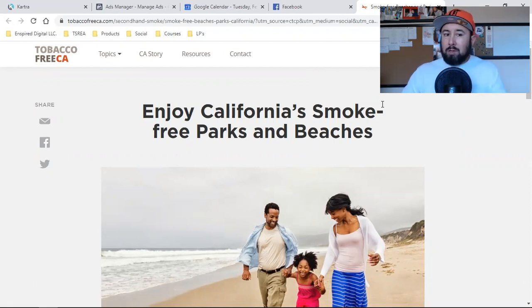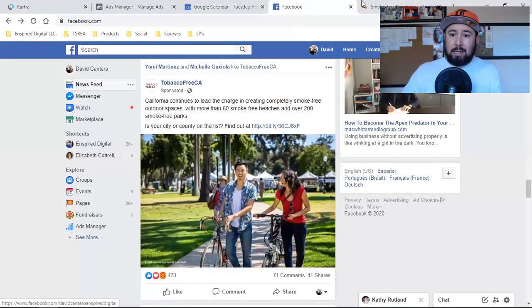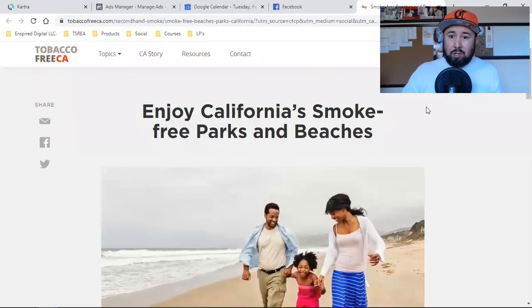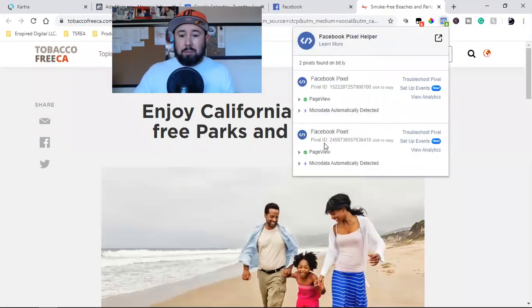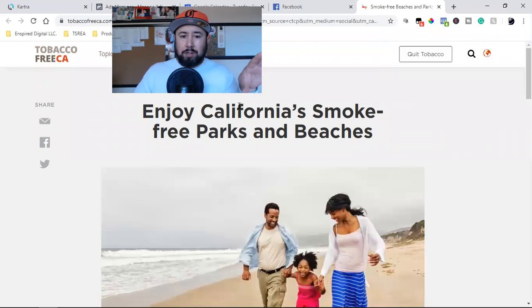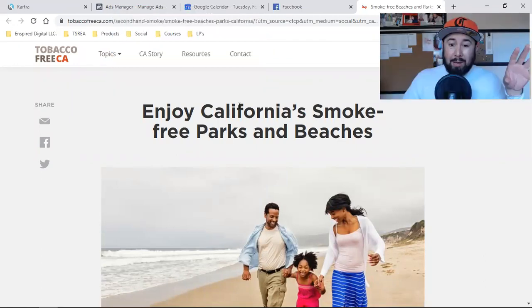Either these people have no clue what they're doing with Facebook advertising, or they're simply running the ad to get the person over here to track them with their Facebook pixel and put all the people who land here into a custom audience. Then they can retarget all those people who landed here with Facebook ad number 2. That would be the only logical reason for sending me to a website and not a landing page.